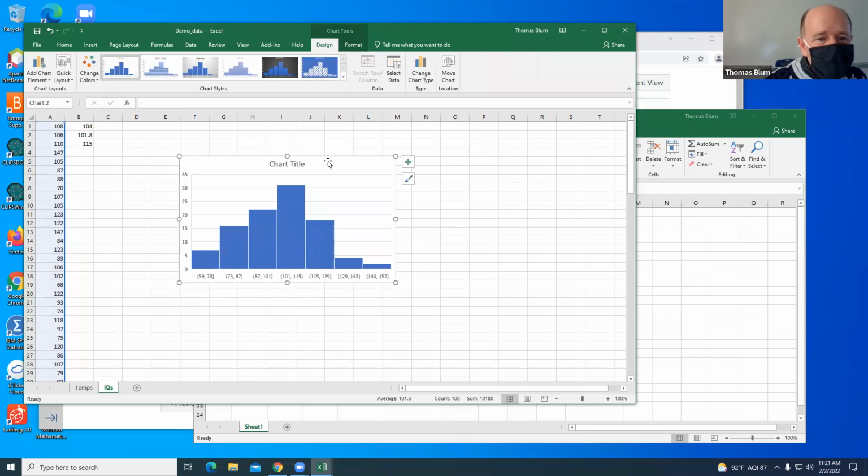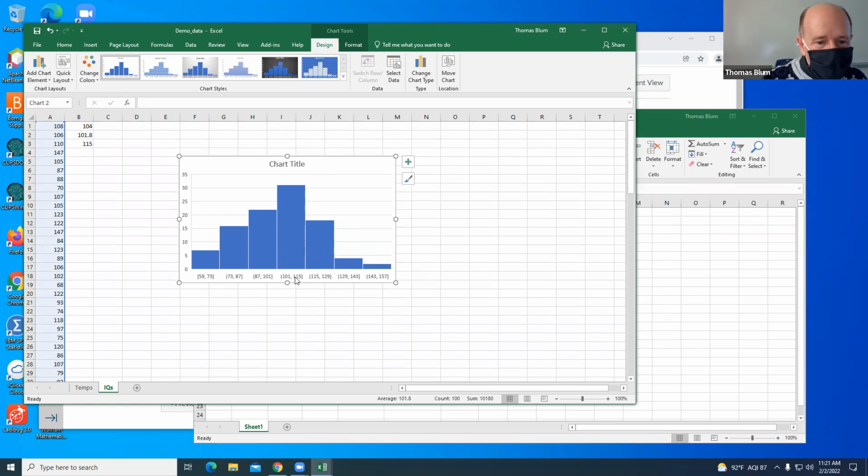Here's the histogram showing ranges between 59 and 73. Here are the numbers that fall in that range. From 73 to 87, here are the numbers that fall in that range. So this bins up the data, gives you ranges of data, and shows you how many samples were in each, in this case how many IQs were in there.